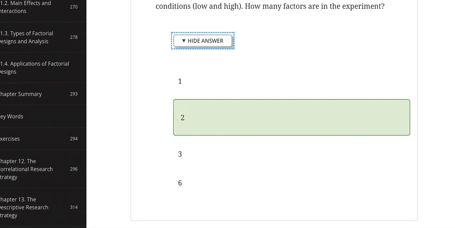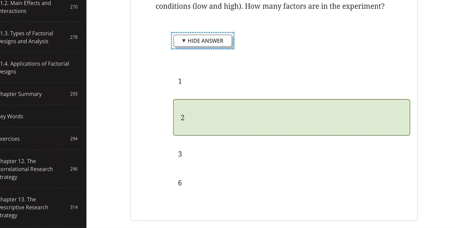So to give you another example of how that would work, you may be thinking, why do we multiply? Why do we need 6? So you would need a group of rats in the 70-degree low humidity condition. You would need a group of rats in the 80-degree low humidity condition. You would need a group of rats in the 90-degree low humidity condition. So that's 3. So now you also need a group of rats in the 70-degree high humidity condition, the 80-degree high humidity condition, and the 90-degree high humidity condition. So you see, you need 6 different groups because you are combining the 2 variables together.